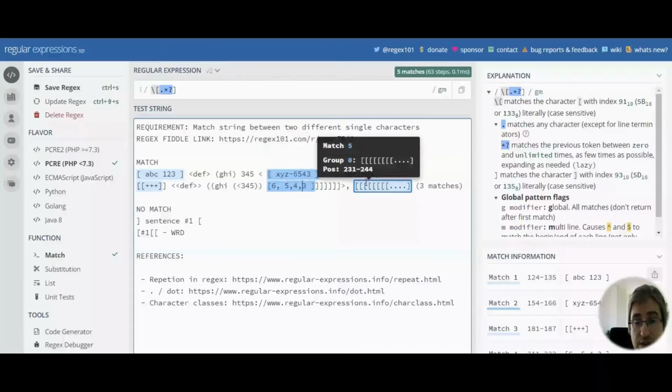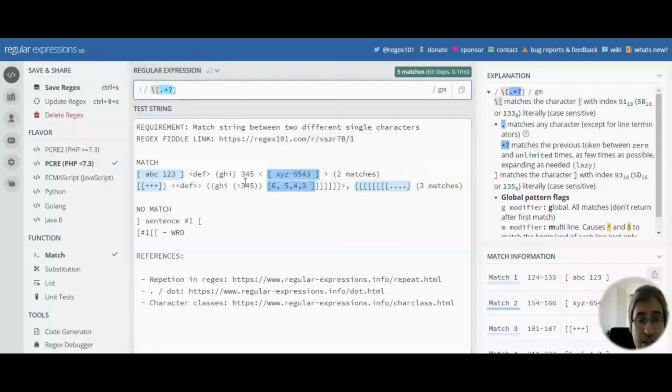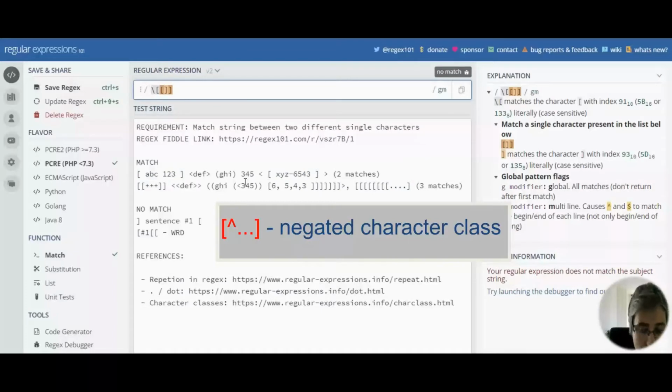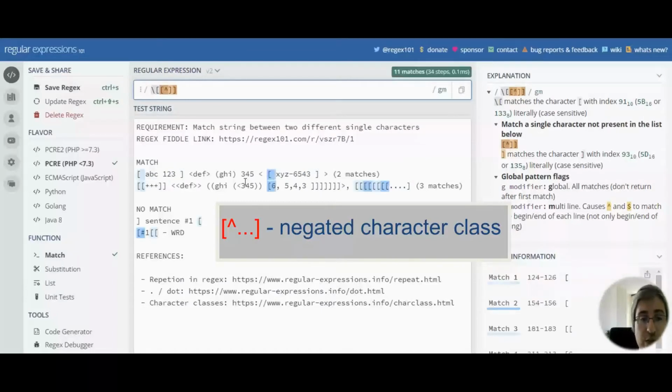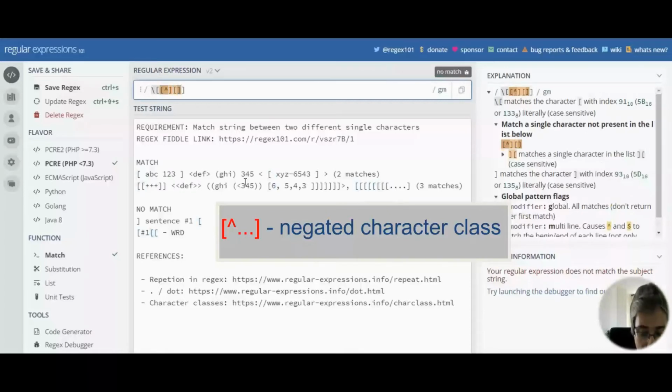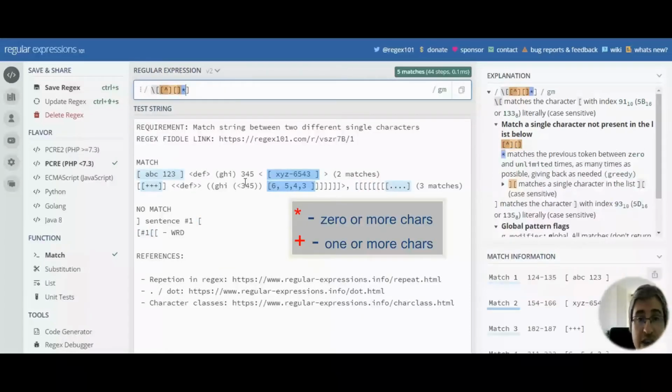If we don't want this, we can use a negated character class instead of the lazy dot pattern. In order to create a negated character class, we use the square brackets as usual, then we use the caret symbol, and then we put close and open square brackets inside and add a quantifier, in this case an asterisk. It will match 0 or more characters other than open and close square brackets.